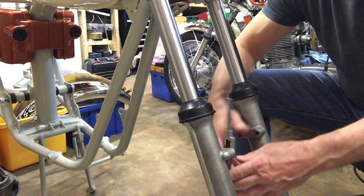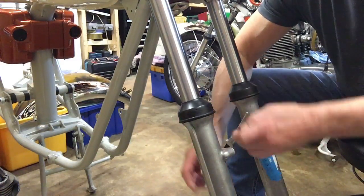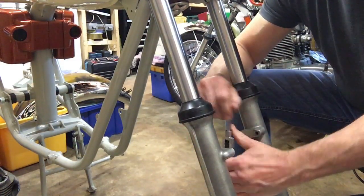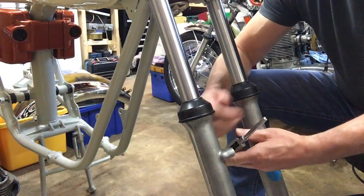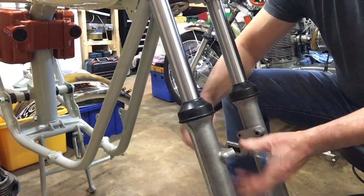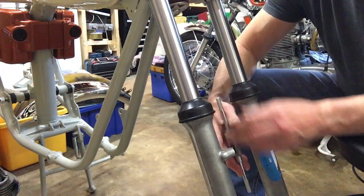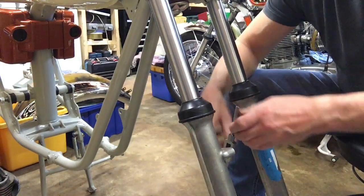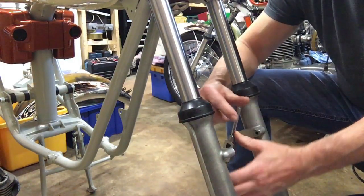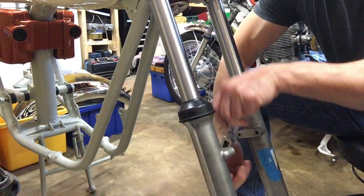This one is a bit firm, so I'd rather do this and just spend a bit of time to clean out the threads. That's better than to just try and force a bolt down it. Some people use obviously stainless bolts on these, and they can stretch, and actually they can shear if you get too much resistance, and then you're left with a problem drilling them out.